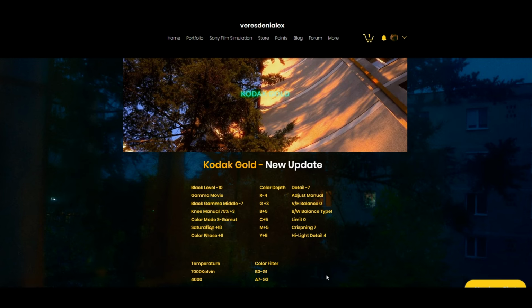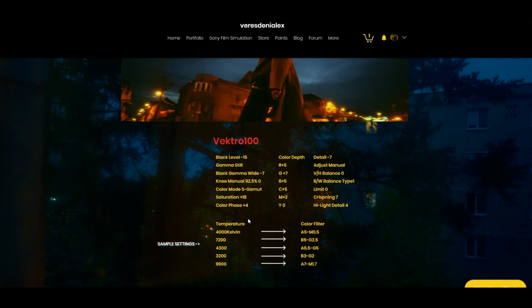But I've also made original film simulations like the Vector 100, which are not replicating any real film. It was designed to give you more interesting colors and contrast out of the box, for which I prepared multiple color variations for different moods. So you can use all of them, but they will all give you different colors.